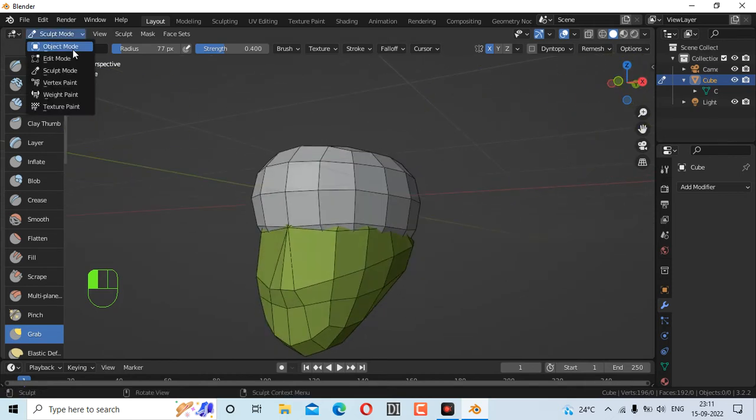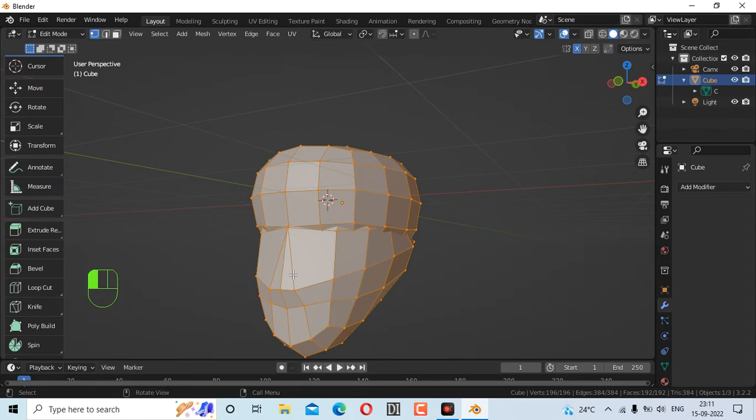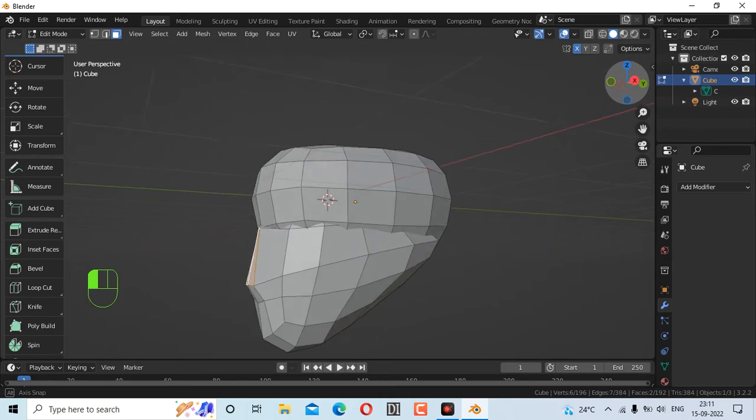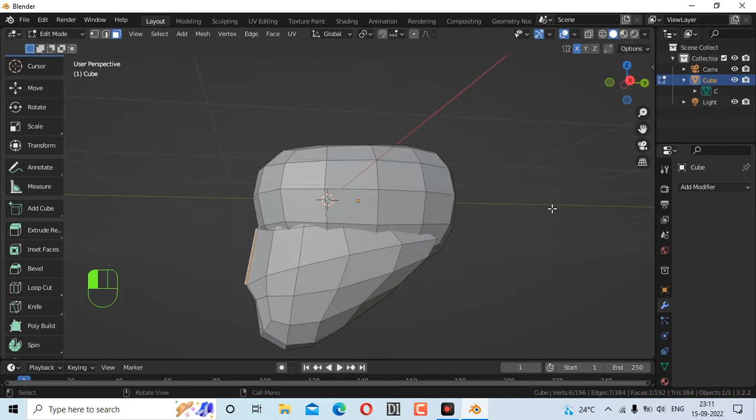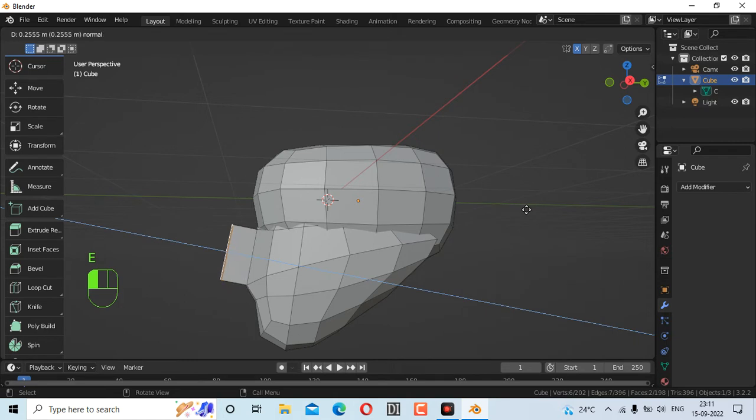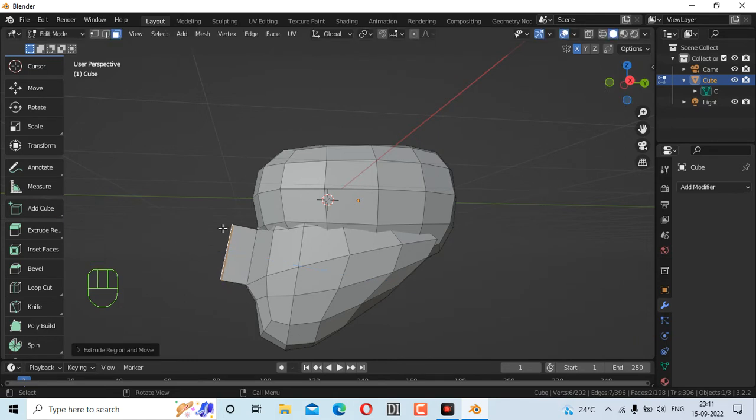So just go to the edit mode and select the faces, both faces for the nose. Hold the shift and just press E to extrude for the nose. So just press E and you can see, but this part should be closer to the surface.